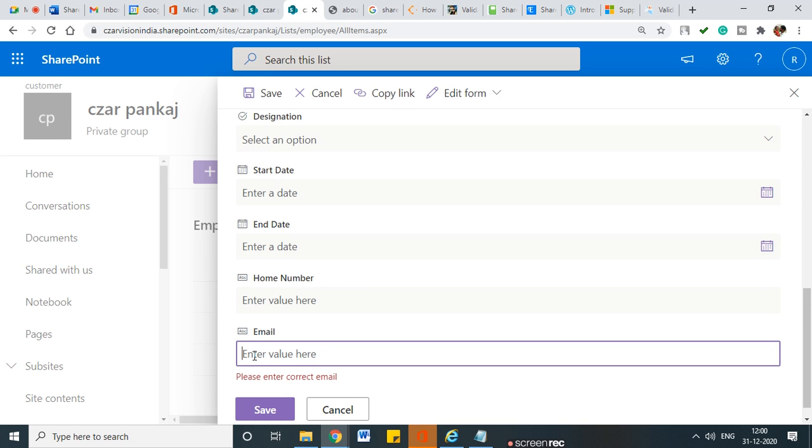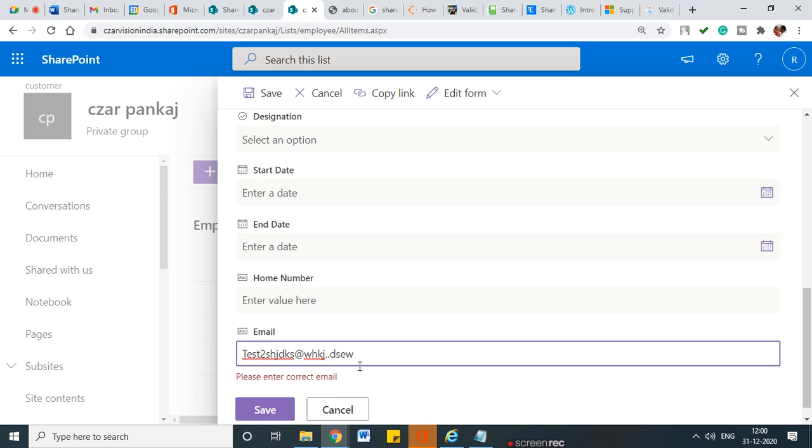Now check, now the email validation will work. What happened, you understand this? First it gives priority to the list validation and then it checks our column validation. So I'll say test at the rate, again at the rate, this is a wrong email ID. Click here, again it shows the message.